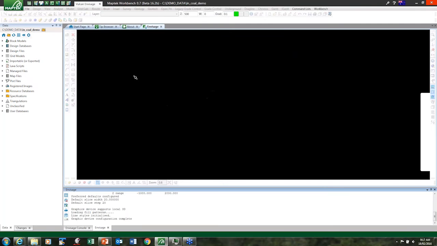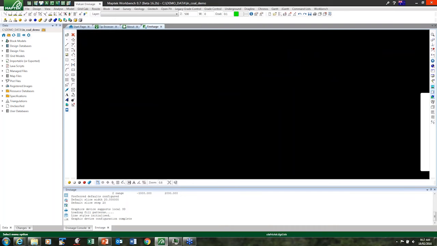What we've done is we've gone to a lot of effort to make it less scary or threatening, if you like, to change from Vulcan 9 or whatever it is to Vulcan 10. Although this entire interface is totally decoupled from what you're working with on the graphics screen now, rather than being one big program, we haven't gone to town changing the interface radically. You've still got your usual menus and they drop down and you can pick the ones you'd like to use.